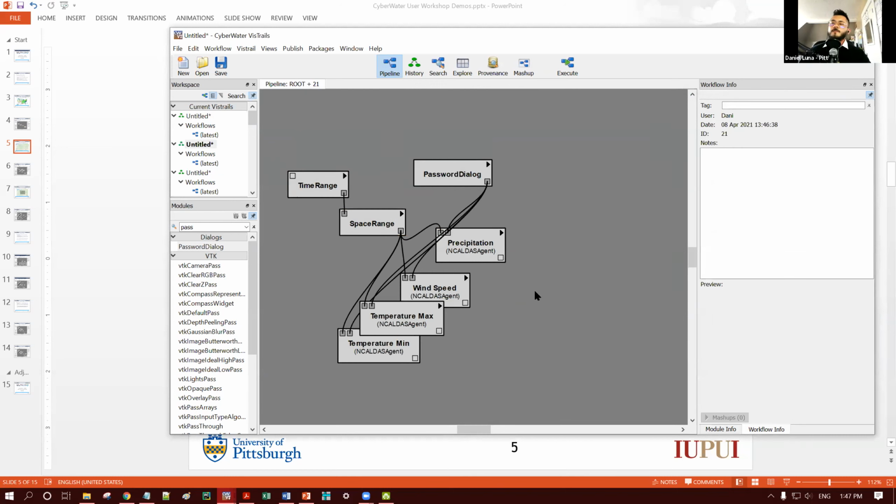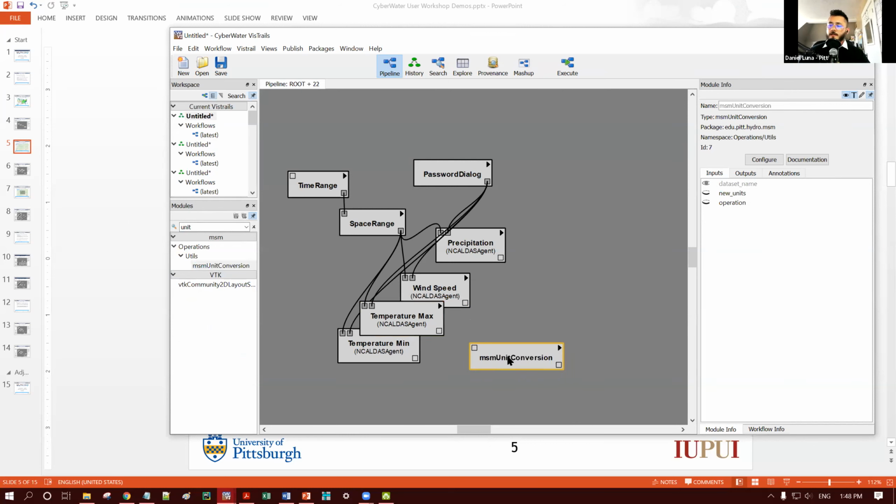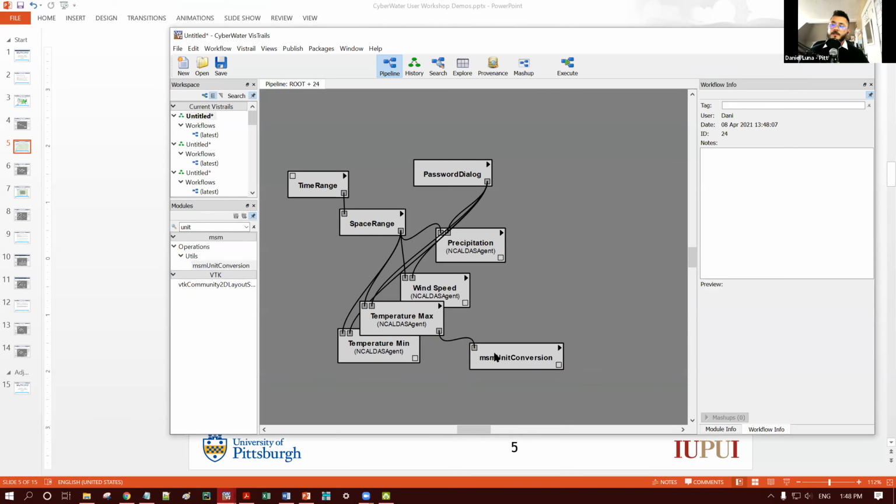Okay, after this, we would have to pre-process this information because VIC requires the forcing data in different units. For example, this brings temperature in Kelvin, when VIC, in this case, as default, requires the temperature in Celsius. So we need to transform this Kelvin to Celsius. And for this, we have a very convenient component called the MSM unit conversion. We just go ahead and add it to our workflow, and we connect this to the MSM unit conversion.